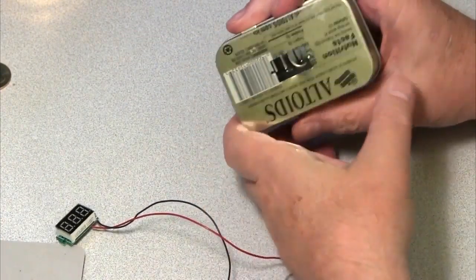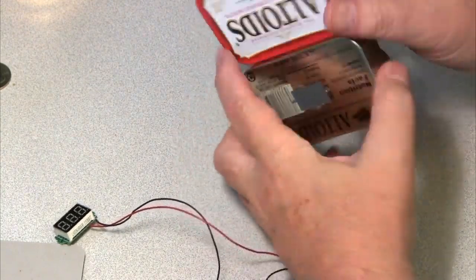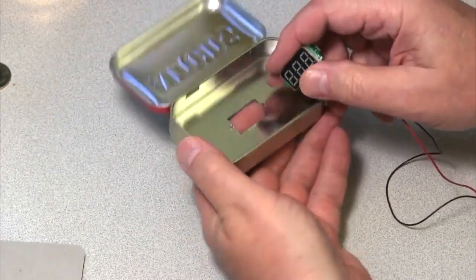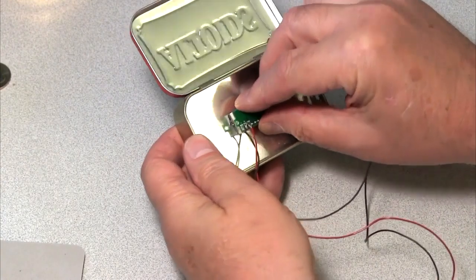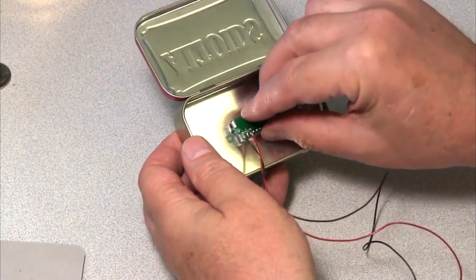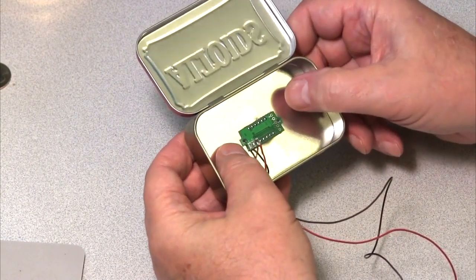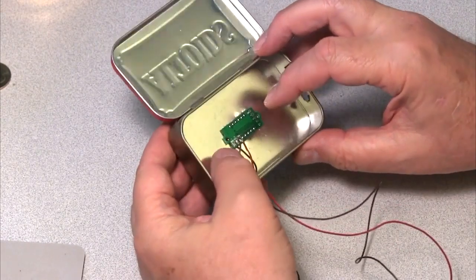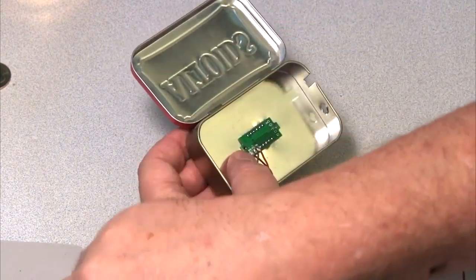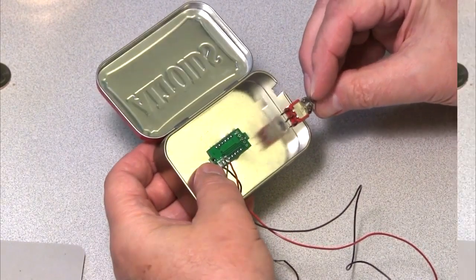What I'm going to do is cut a hole here in the back and put the meter into the hole. I cut it out, drilled a hole, and used my nibbler tool, so it just pops in there. There are a couple screw holes, but I don't have any screws small enough to hold it. I'm going to mount a switch over here on the side so I can turn it on and off.